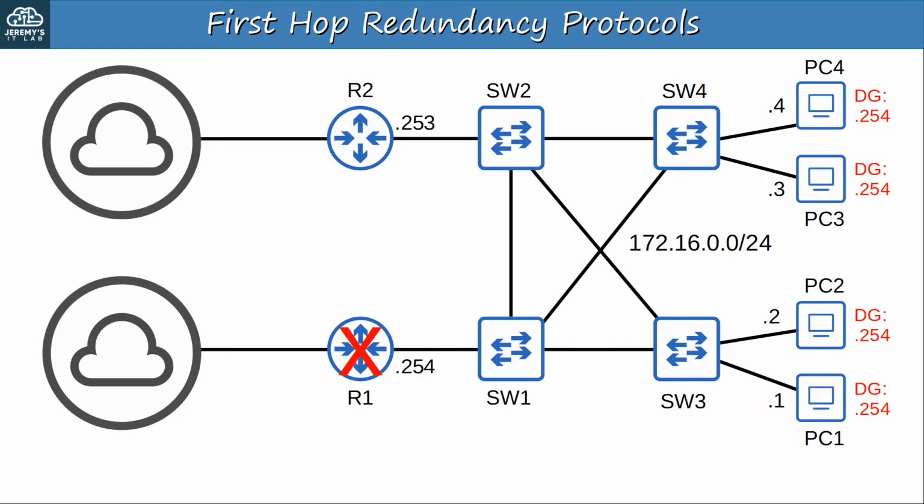Fortunately, there is a backup router connected to the internet, R2. But there's a problem here. Can you identify the problem? Pause the video and think about it for a minute. Okay, the problem is here. The PC's default gateway is still set to 254, R1's address. Although R2 is available as a backup, the PCs don't know that R1 is down and that they should switch to using R2 as their default gateway.